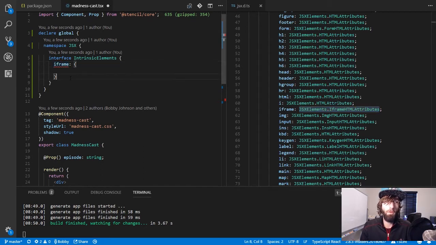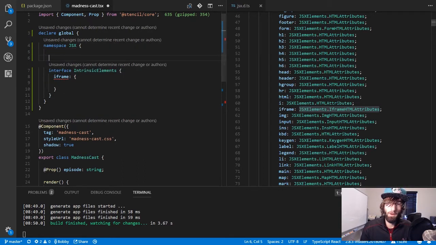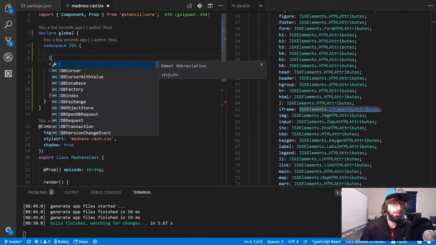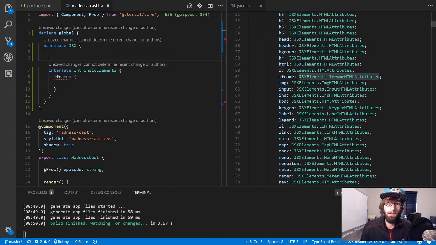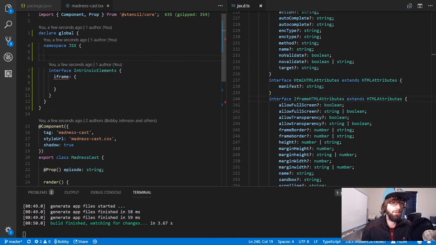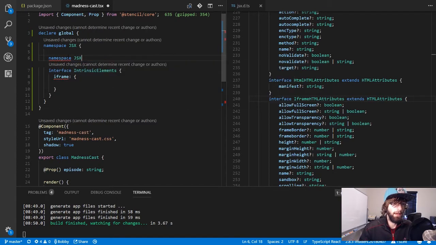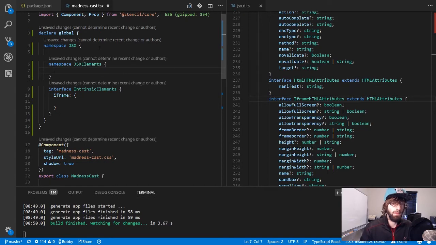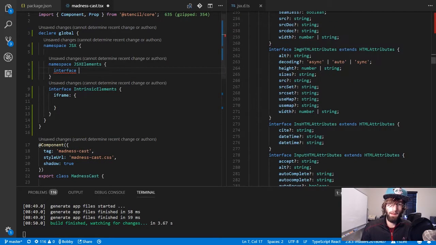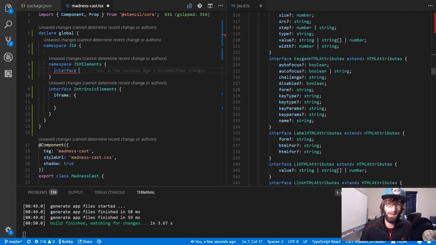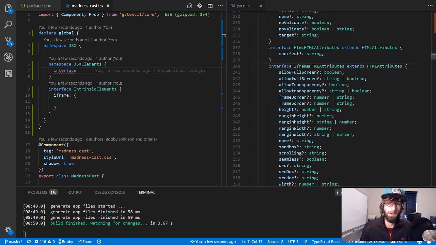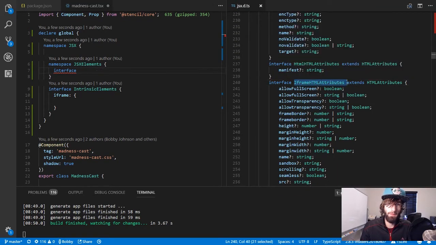We're actually going to override this interface by going in and we're going to say iframe. We're going to edit the JSX elements that implements this. So we're going to say JSX elements iframe. So we need to do a new interface. No, we need to do a new namespace, I believe. Yeah. So we need to do a new namespace. So let's do namespace JSX elements. And then what we're going to do is we're going to say interface I, and we need to get their same exact interface. So we're going to be extending their already existing iframe interface. So we can scroll here until we find iframe HTML attributes.